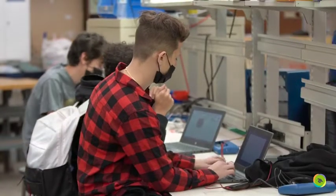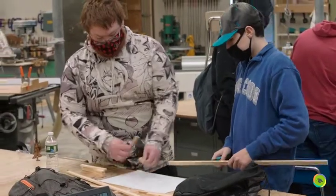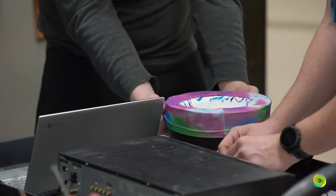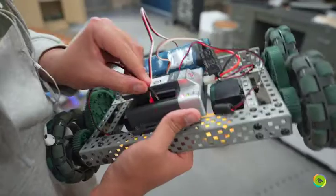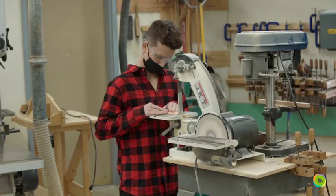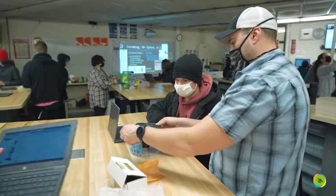In the manufacturing pathway at Gardner High School we have eighth grade STEM. From there, freshmen and sophomores can take tech engineering, robotics one, or woodworking one. From 11th to 12th grade we have MACWIC, which also includes OSHA 10 certification, advanced robotics, advanced woodworking, and makerspace. In all our classes we utilize the engineering design process to solve tasks and problems, teaching energy and power systems, manufacturing technologies, and tools and equipment.